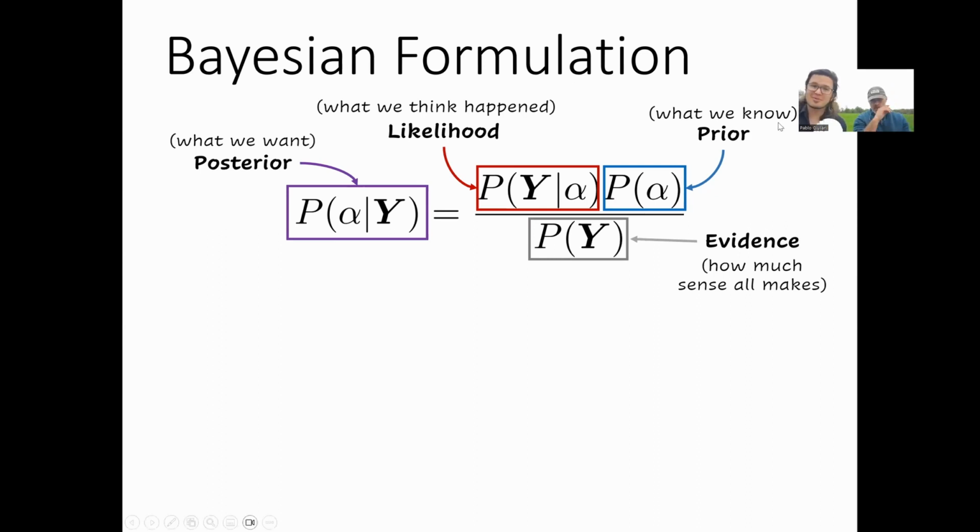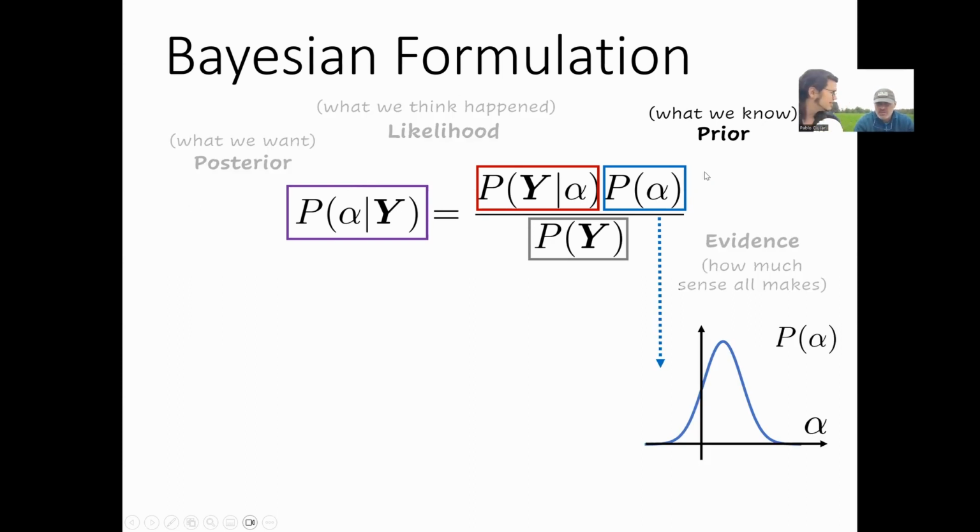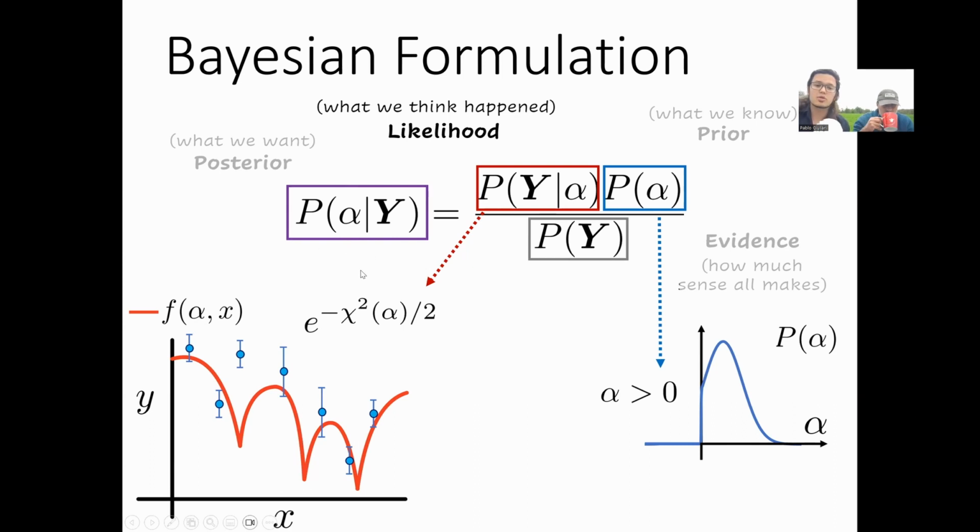And we have not much time, so the main idea is that we want a posterior distribution, that probability distribution on the parameters given the data we observe, and we do that through Bayes theorem, which relates that through the likelihood, which is how we think the data came to be, and the prior, which is any prior information we know about the data or the parameter. So in this case, for example, you could say my parameters are positive. You could model your likelihood on how the data came to be through what in usual physics is known as a chi-square function. And we went in all detail saying that this is a specific type of modeling.